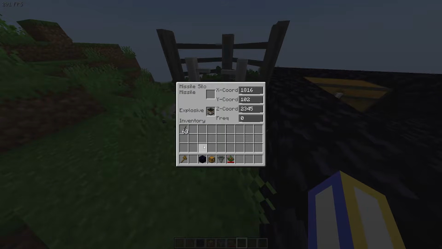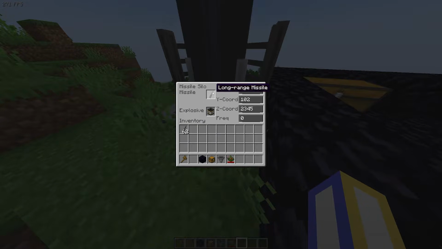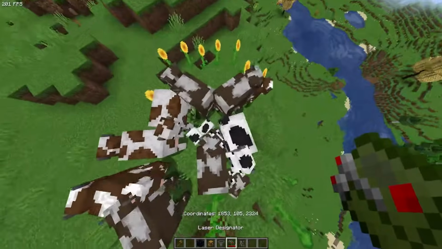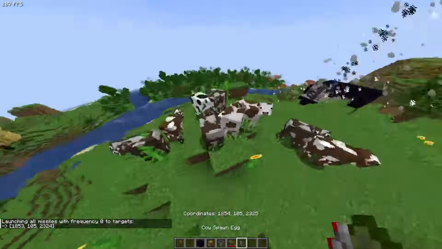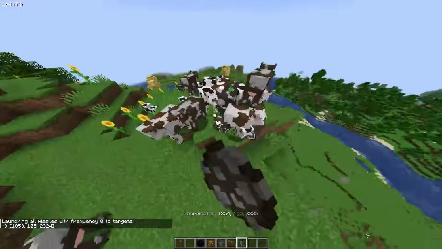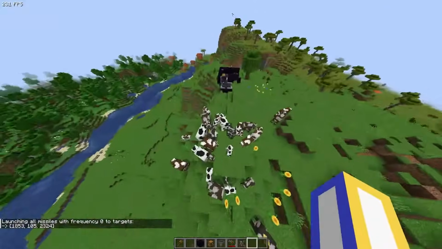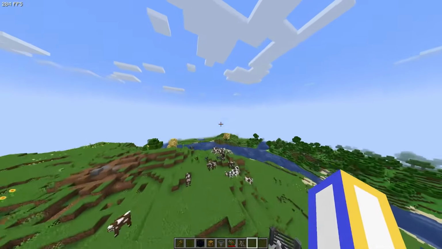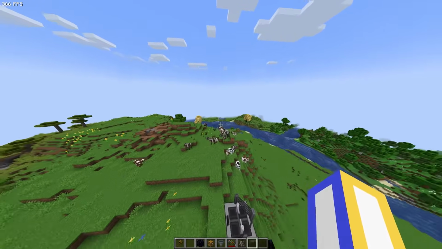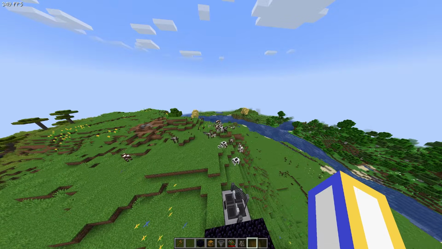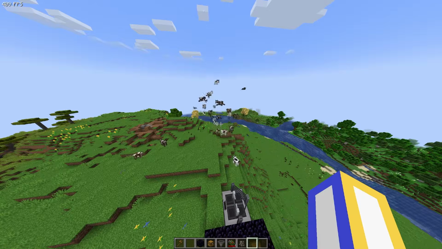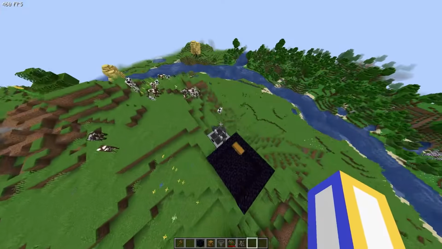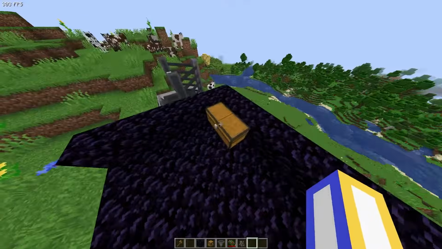And now let's throw this on in here with another missile. Let's take this cow and give him a couple friends. And we're just gonna throw the missile right in the middle. Let's add a couple more, just for the fun in it. You can get some children in there. Oh, here comes the missile. As you can see, they all went towards the missile, as that is what the Attractive missile does.